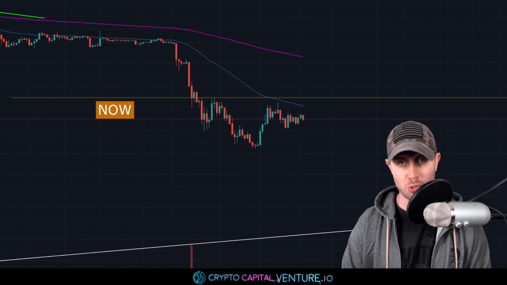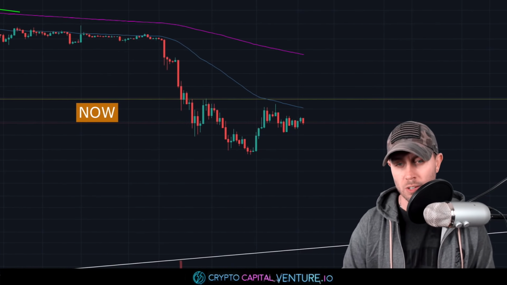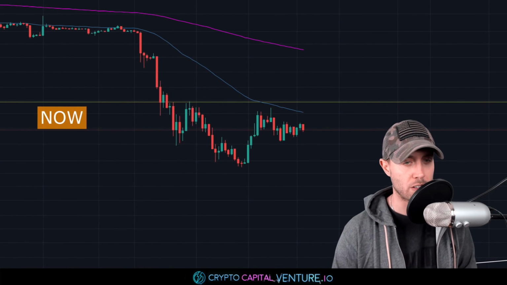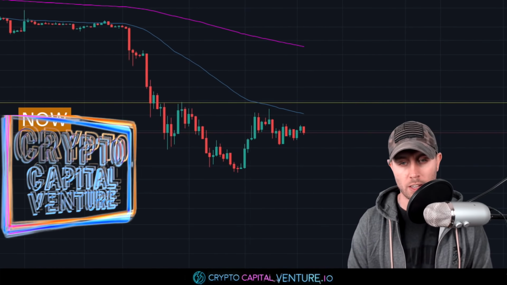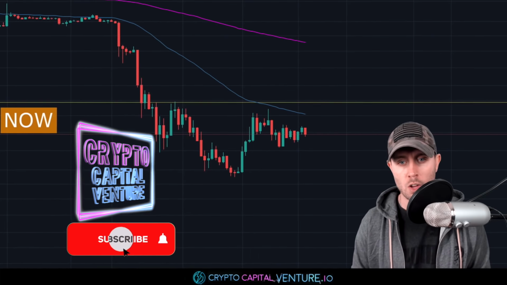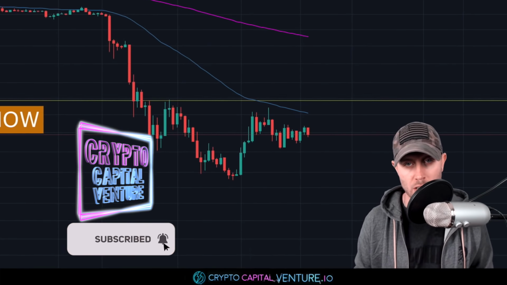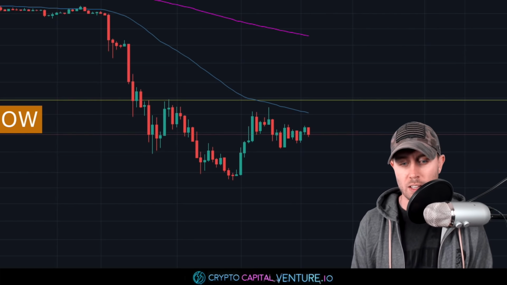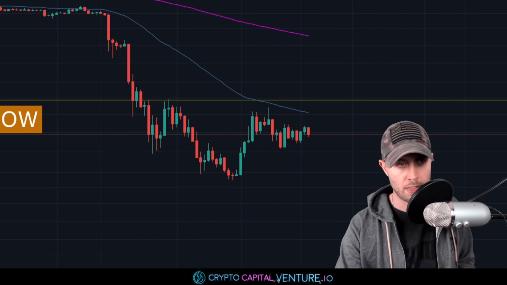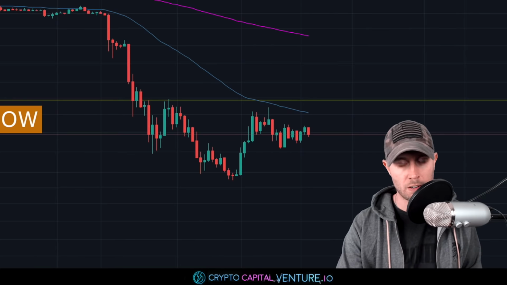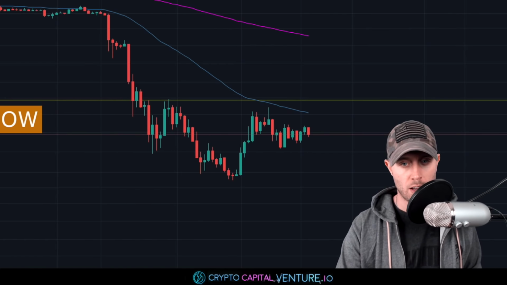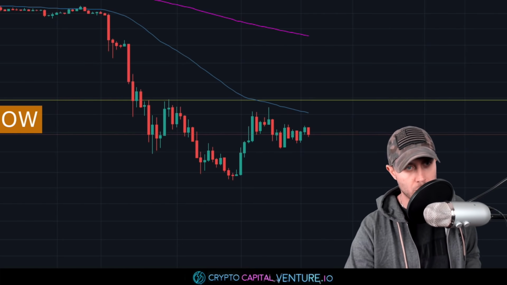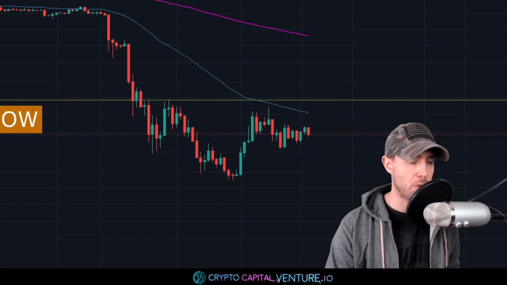Inverse head and shoulders. What is it? If you've been watching technical analysis the last couple weeks, I'm sure you've heard of it. Many analysts are talking about it. We're going to talk about not only what an inverse head and shoulders is and what makes it up, but also whether there is some caution lying within the current formation that might be in play, right? We haven't gotten confirmation yet. So let's jump in and talk about this.